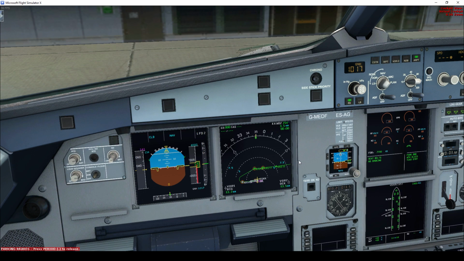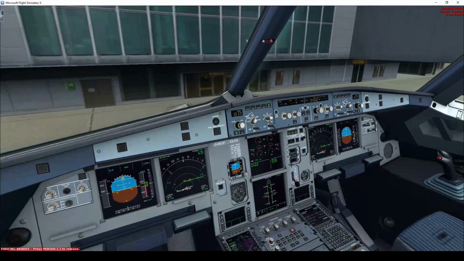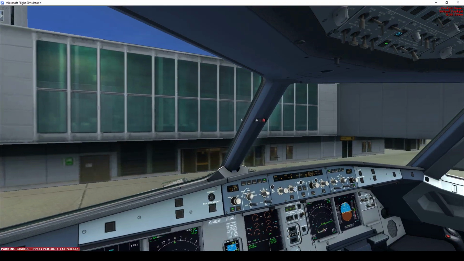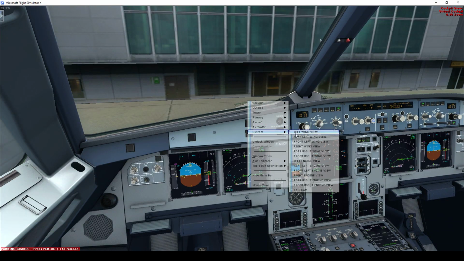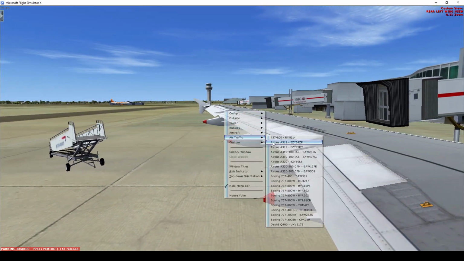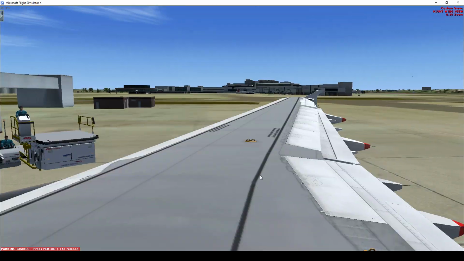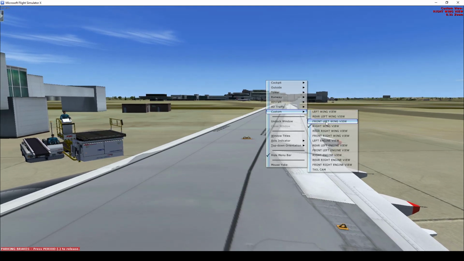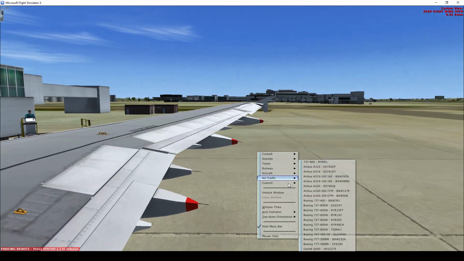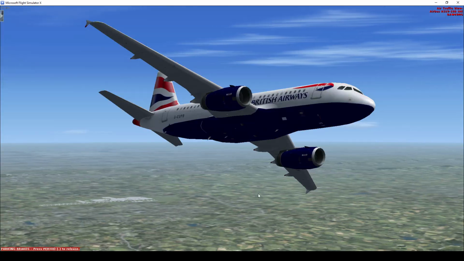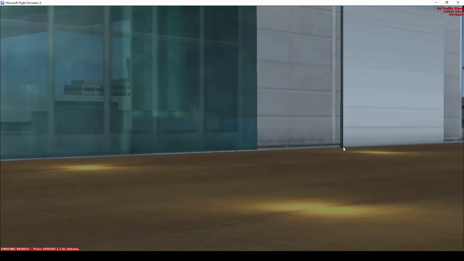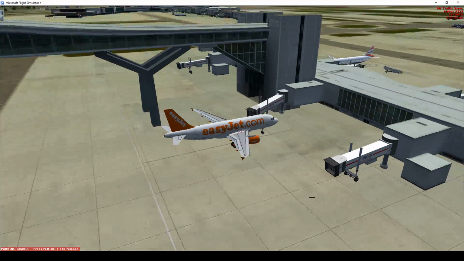So now we are simply waiting to get clearance, which is taking absolutely ages, unfortunately. He's so overloaded, this controller. I'm still waiting. Crazy, there's a ton of aircraft in the area. I can see them all. It's quite busy.